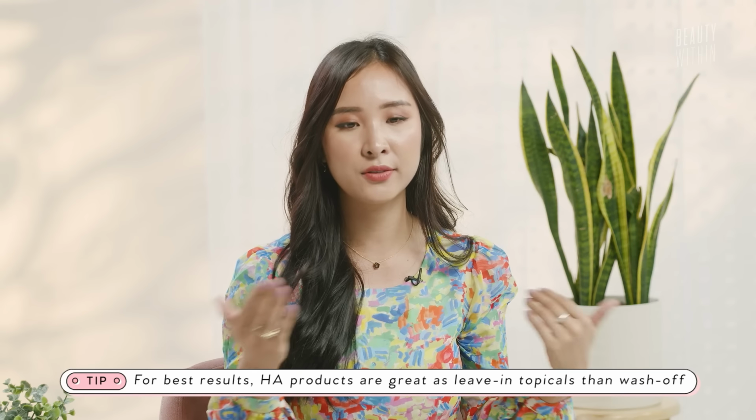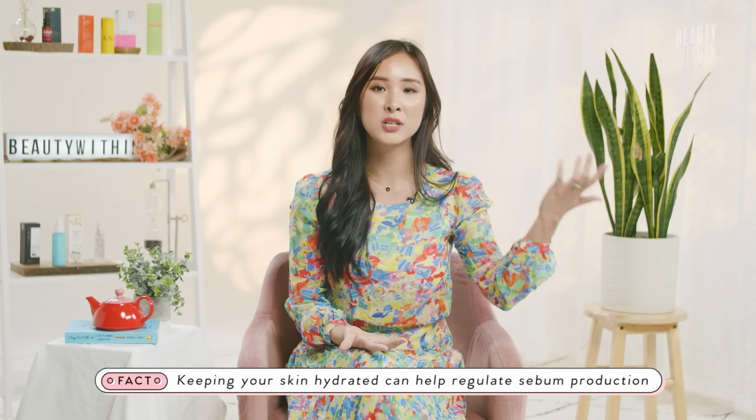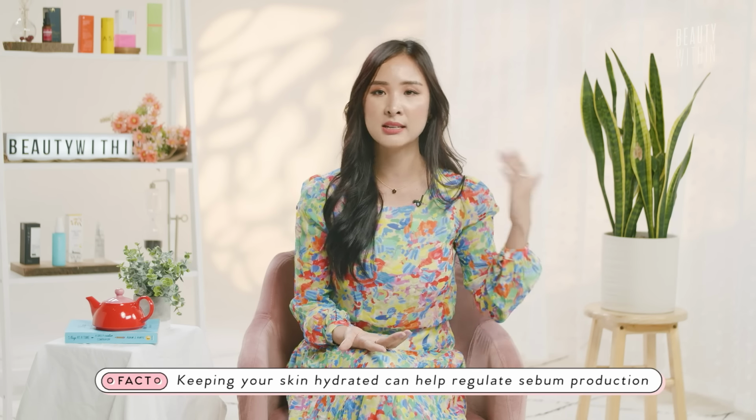To me, it's more of a subtle ingredient that can definitely be worked through my entire routine to the point where I don't even think about it really. And it's not like a chemical exfoliant where I need to be really vigilant in making sure that it's not here and it's here. It's hydrating and it doesn't give me any irritation. So that is one of the reasons why I think it's such a great ingredient for any skin type, especially dry, dehydrated, but especially for oily skin types, to help regulate your sebum production and countering that with hydration.